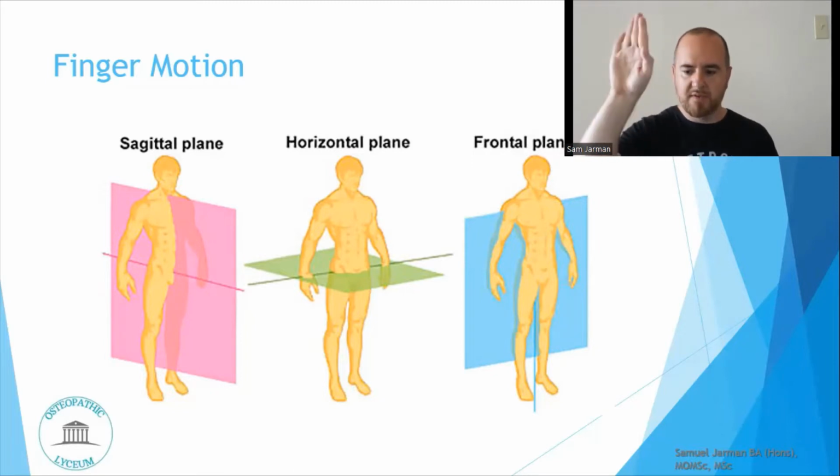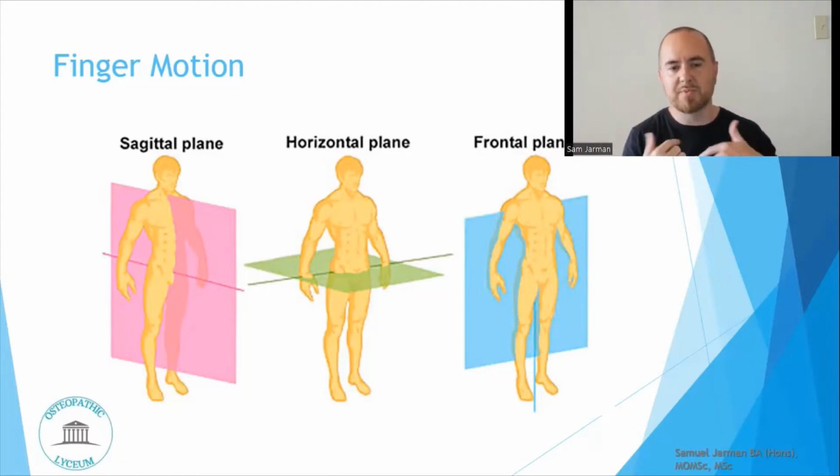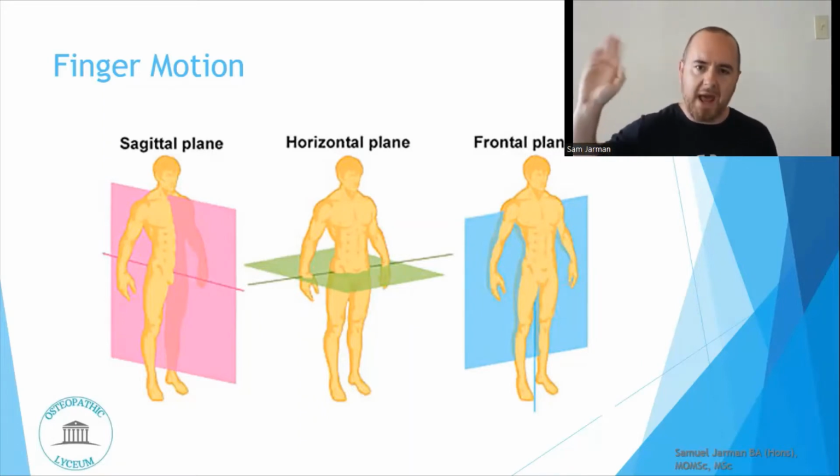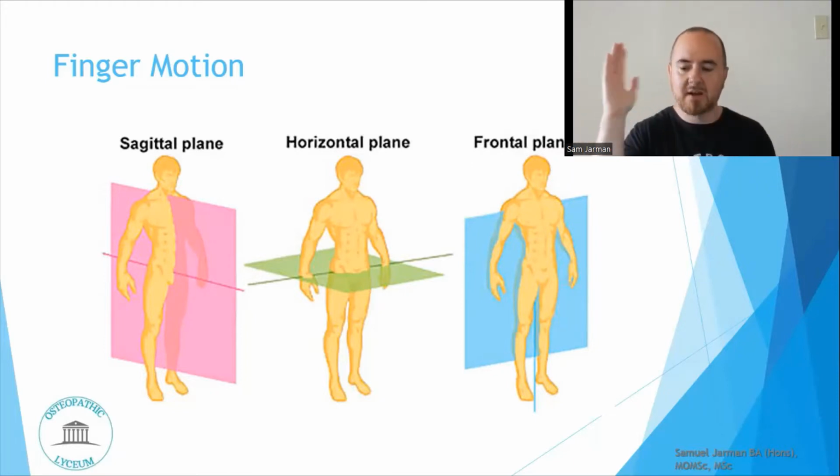Now, if I turn the hand this way, this abduction and adduction of the fingers are technically in the sagittal plane with respect to the rest of the body. So you can have those weird discussions, but the hand, at least with abduction and adduction, is with respect to a midline of the hand. Flexion and extension of the fingers, again, is with respect to the hand itself, but in the anatomical position, you'd say it was in the sagittal plane.